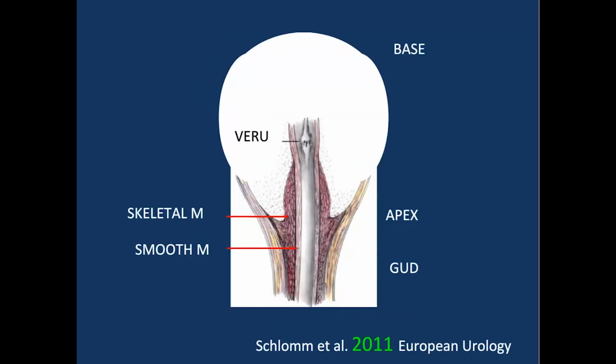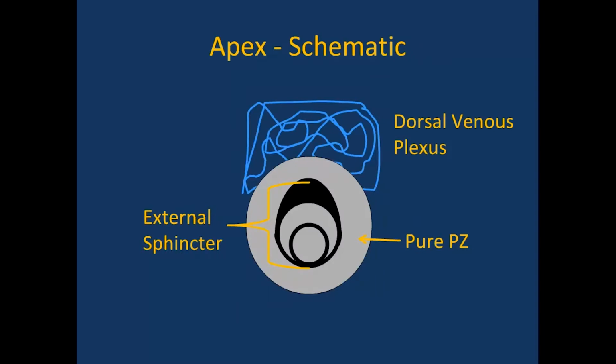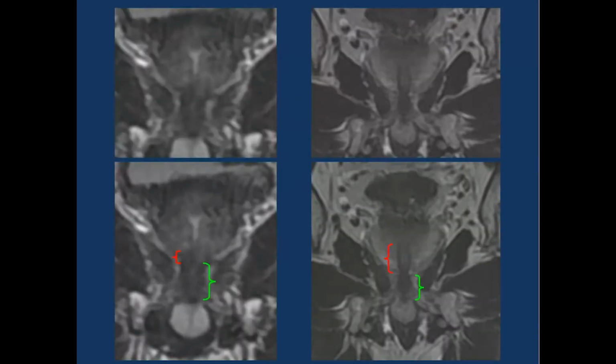But he was wrong. And in the last 5 years, there have been several really great urology papers telling you that this is what's happening. Some beautiful ones: it's not just smooth muscle, it's smooth and skeletal muscle, there are wide variations in this, and it's a substantial part of the apex when you implant. I mean, it's a big diameter, and you see this on MRI. But it varies. So here you have someone with a very long sphincter outside the prostate, a tiny bit inside. Here you have someone almost 50-50.